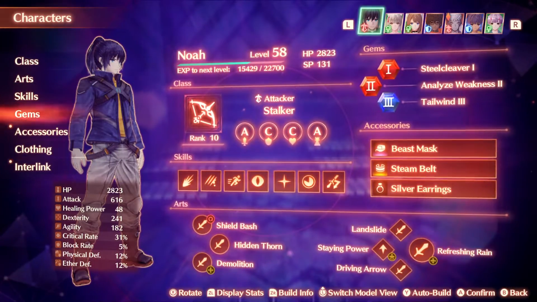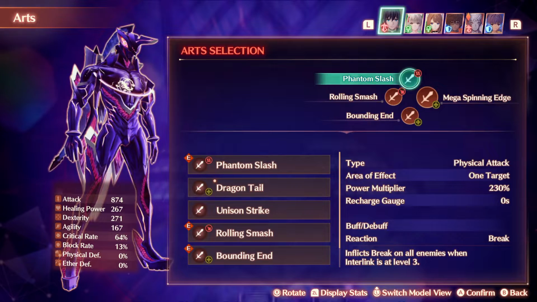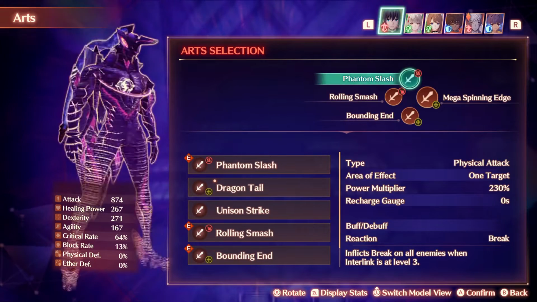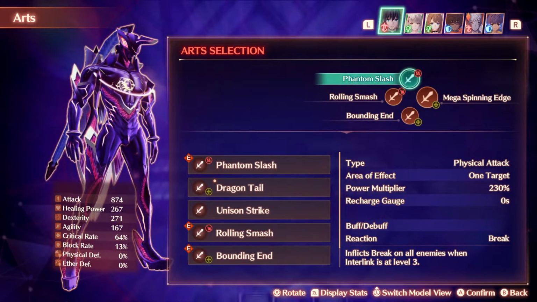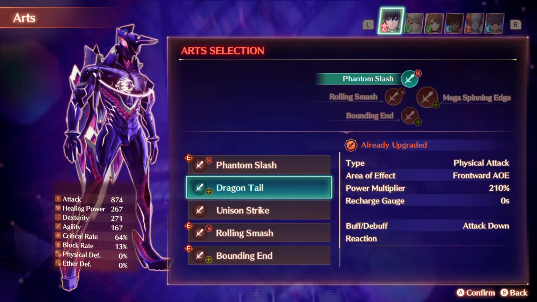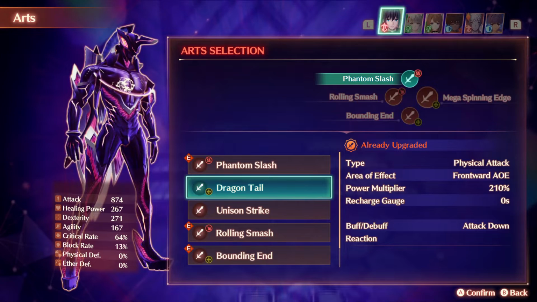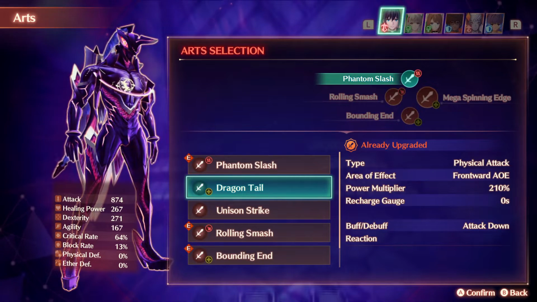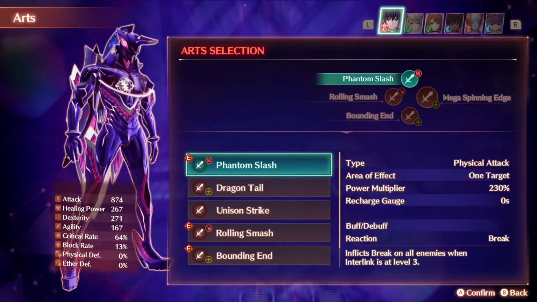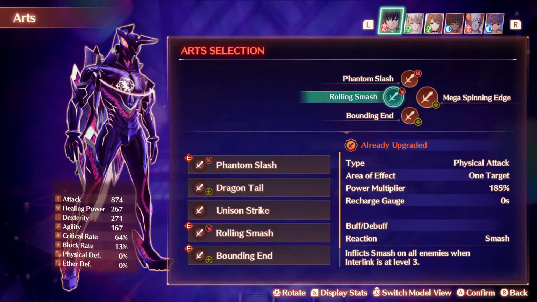So let's check in with these characters just for now. Let's go to Interlink. Okay, so we got this new tactic called Dragon Tail. Let's check in with Dragon Tail. That only has a 110% power multiplier. I think we should try one, I guess. I'm not sure. No, I mean everything's on level 3.